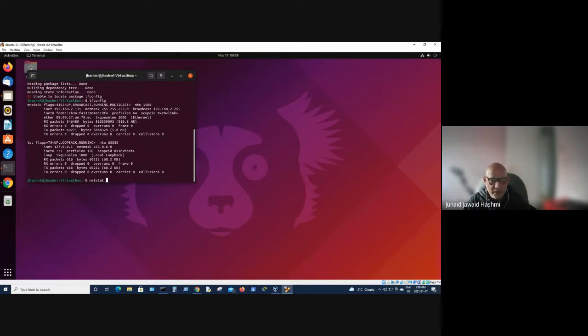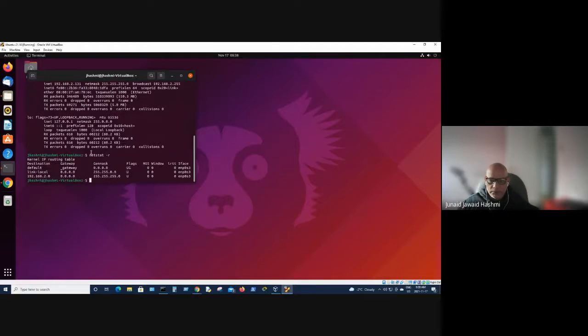So netstat. Okay, so here in Ubuntu, I'm not connected to many sites, so you don't see many open connection here as well. Okay.